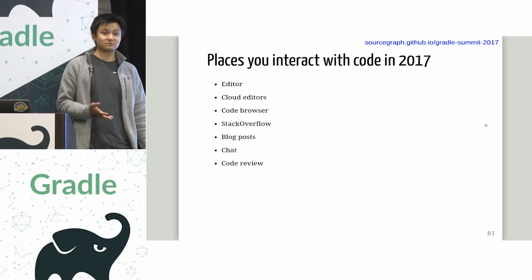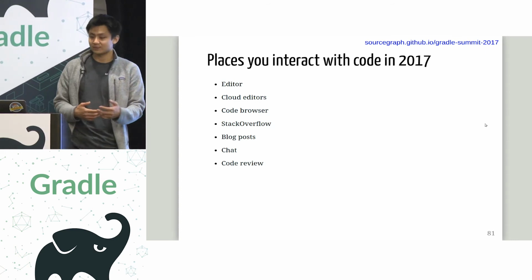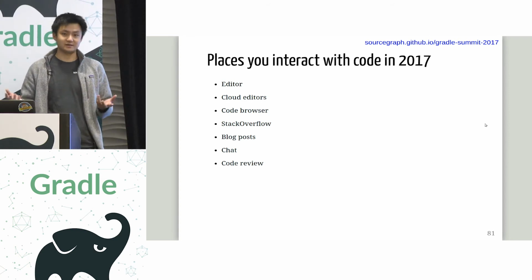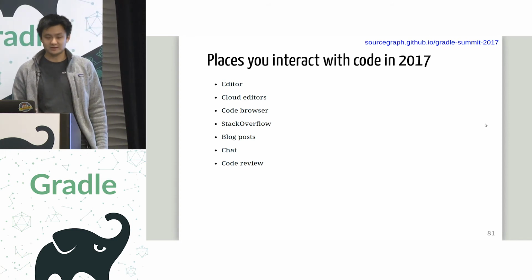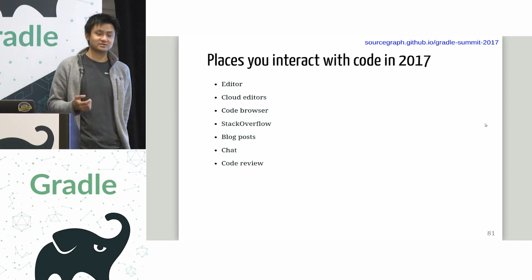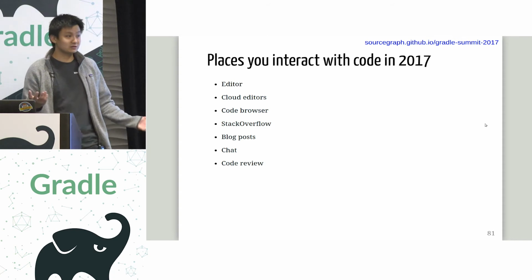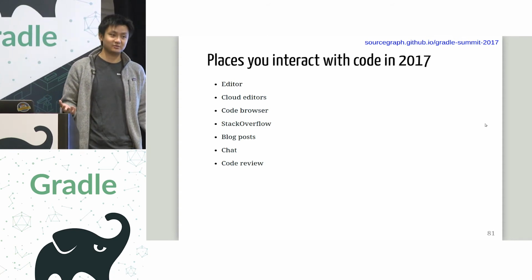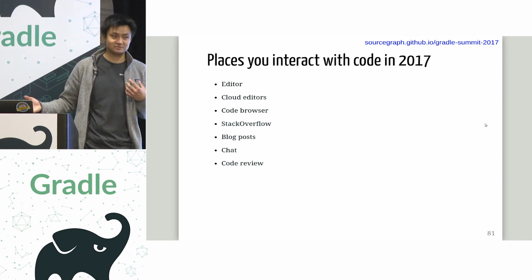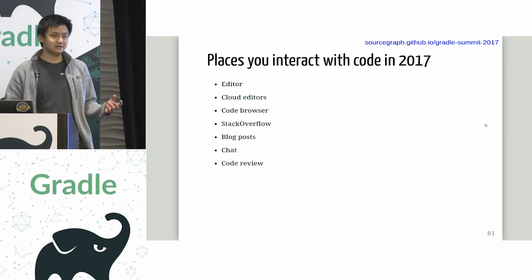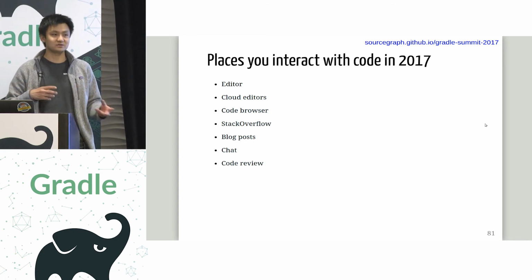Maybe it's on Stack Overflow, where you're looking at a code snippet. Maybe it's in some blog post that's teaching you how to do something in Android or some other framework. Maybe it's a snippet that someone has sent you in Slack or some other chat application. Or maybe it's during code review. Every single day we have to read and understand code that was written by someone else in an interface that often doesn't offer the same kind of primitive capabilities for understanding code as we're accustomed to in the IDE.